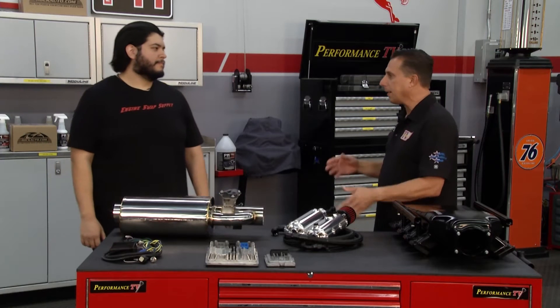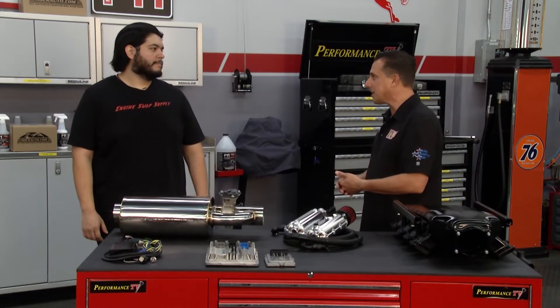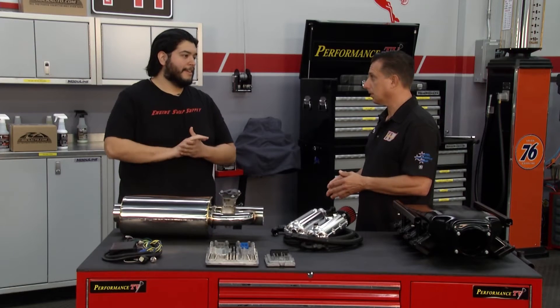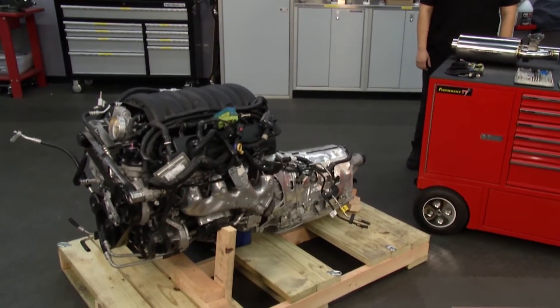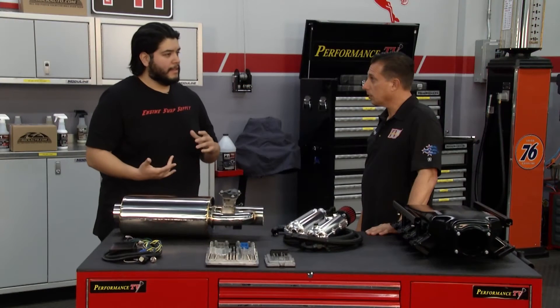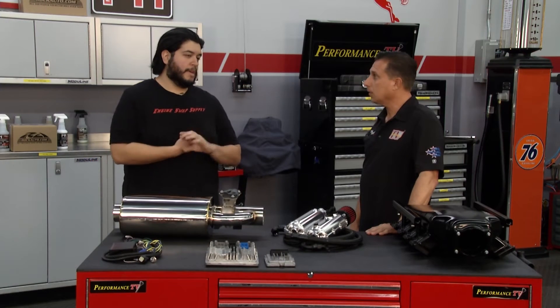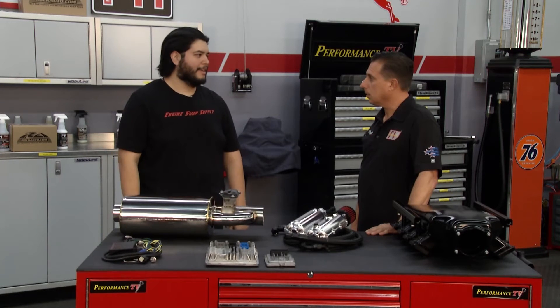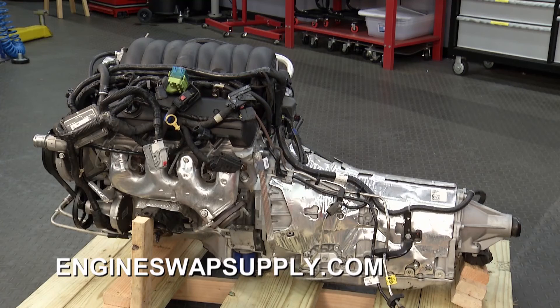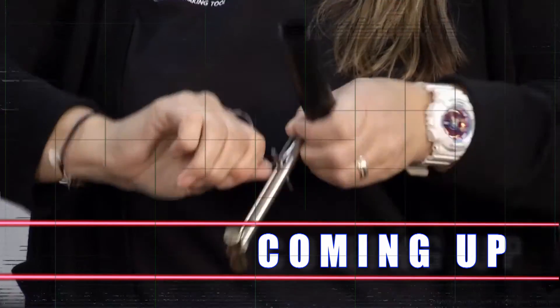That actually sounds very fun. The biggest benefit of the newer drivetrains — besides being fuel injected — is the new transmissions: the new 8-speed and 10-speed. They all drive smooth until you put your foot down. What engines are available? We have them out of the Silverados, Sierras, Camaros, Corvettes, and then Mopar — Challengers, Mustangs — just about any high-performance American engine you can think of. Engine Swap Supply is a one-stop shop: engine, transmission, high-performance parts. Check out their website.